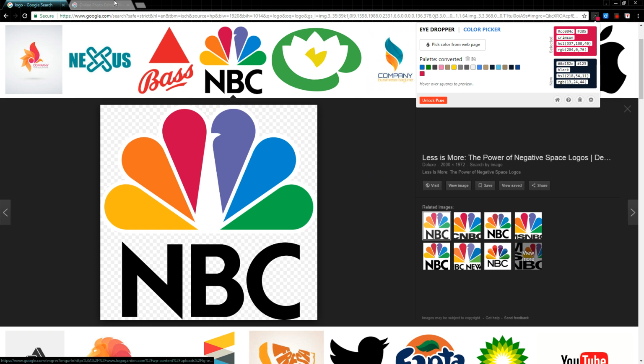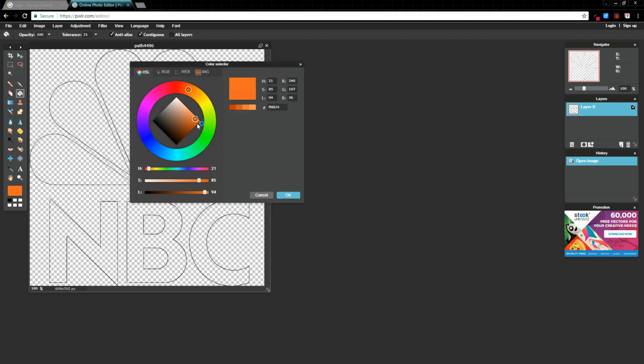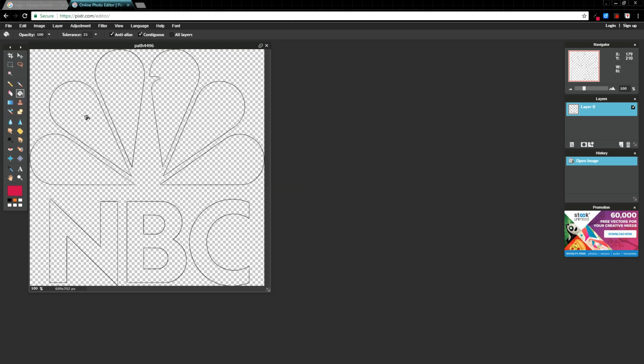So what you can do is grab this code right here. Depending on what application you're using, you may want to use the RGB or the HSL, whichever code works. But in this case, I'm just going to use this one. And then I come over here, I'm in just a web editor here, and it gives me that color. So right off the bat, now if I'm working on this, we'll get this right. Yeah, it's that third feather. So now I have that exact color, right? If I'm recreating this logo or I want to get that color. It's come in handy when I've worked on projects and wanted to get a color off a web page.